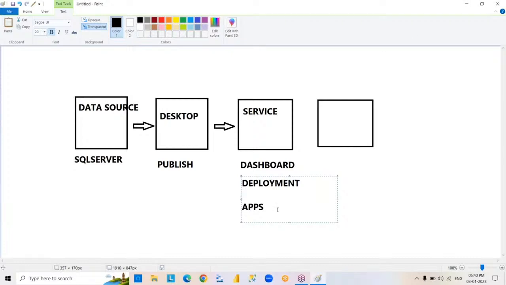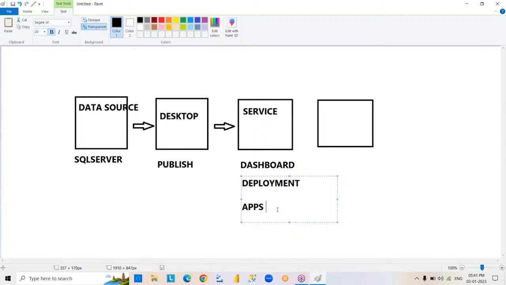So what is an app? It contains visualizations and dashboards. A collection of already developed visualizations and dashboards, we call them apps.